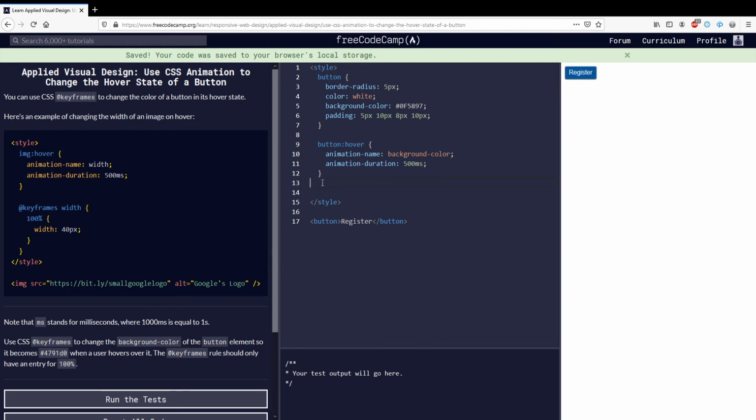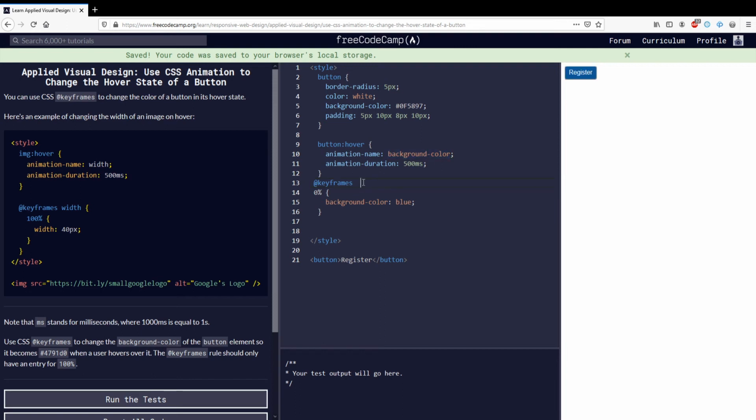Okay, so we are gonna just use what we got right here, which stands for keyframes, and name background color.